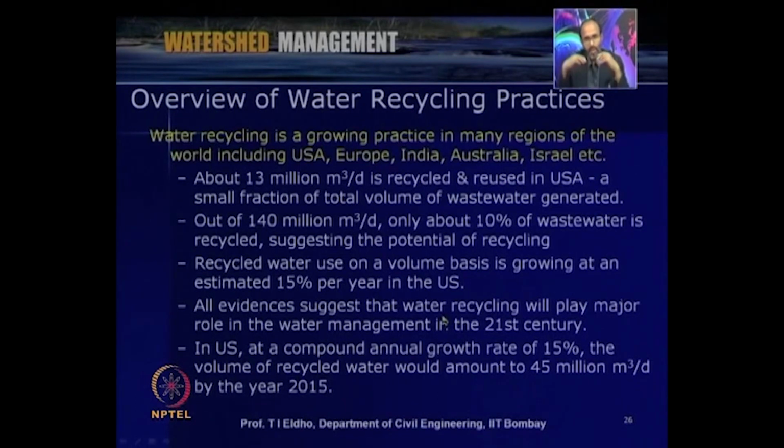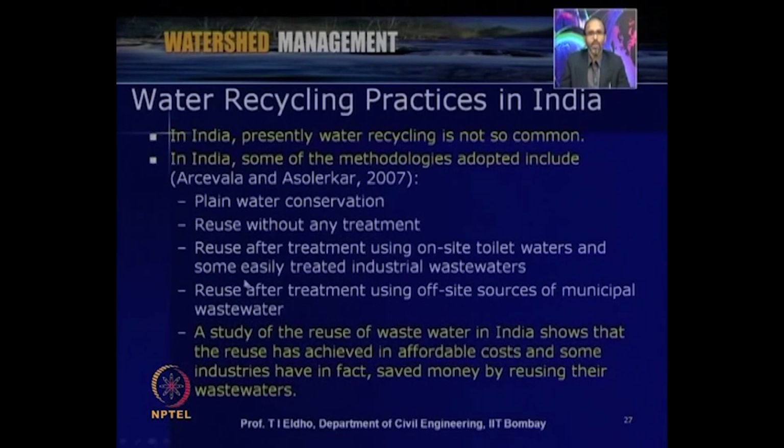So water recycling practices are increasing, especially where industries are concerned. They are looking for zero liquid discharge, that means no wastewater from the system. So many of the industries are now adopting water recycling. In the United States, for example, at a compound annual growth rate of 15%, the volume of recycled water would be about 45 to 50 million meter cube per day in another 5 to 10 years. So like that the system is growing and water recycling is becoming very common.